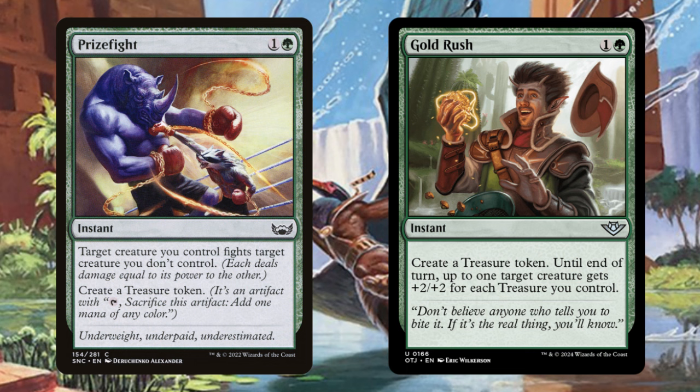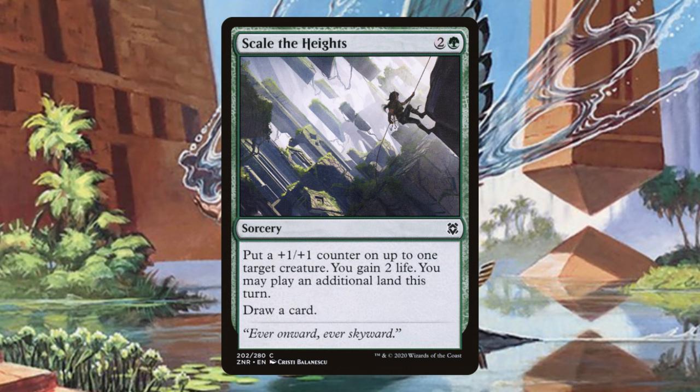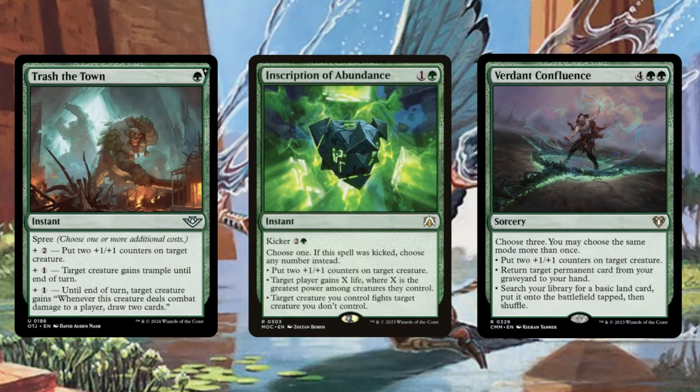What's kind of crazy is with the right amount of Ivies on the battlefield, Gold Rush can just be a flat game ender, since that does give the creature +2/+2 for each treasure token you control. Scale the Heights, just solid card draw, then you get to put a land into play, you get to gain 2 life. Again, all of these cards are amazing with Ivy out, so think of them in that context. Trash the Town is super solid here. We get counters and we get some solid card advantage.